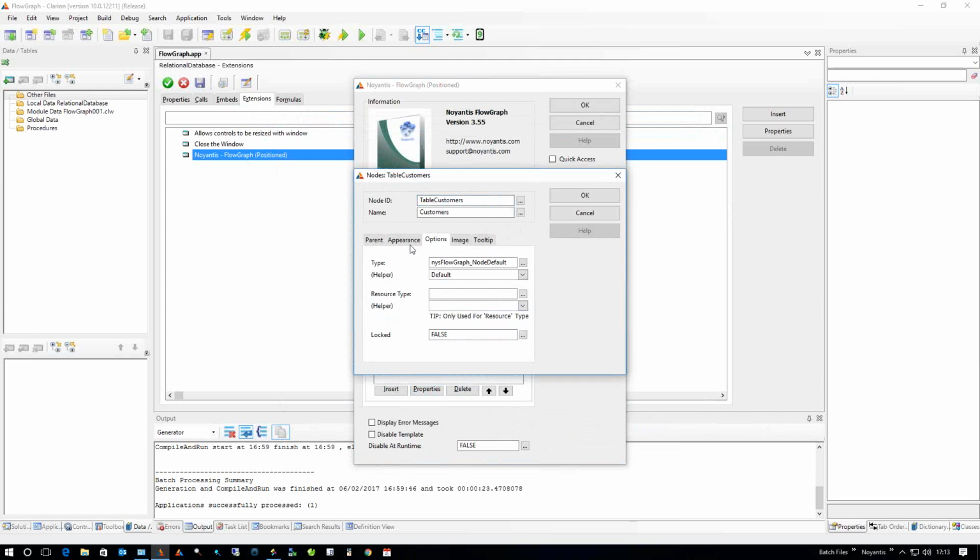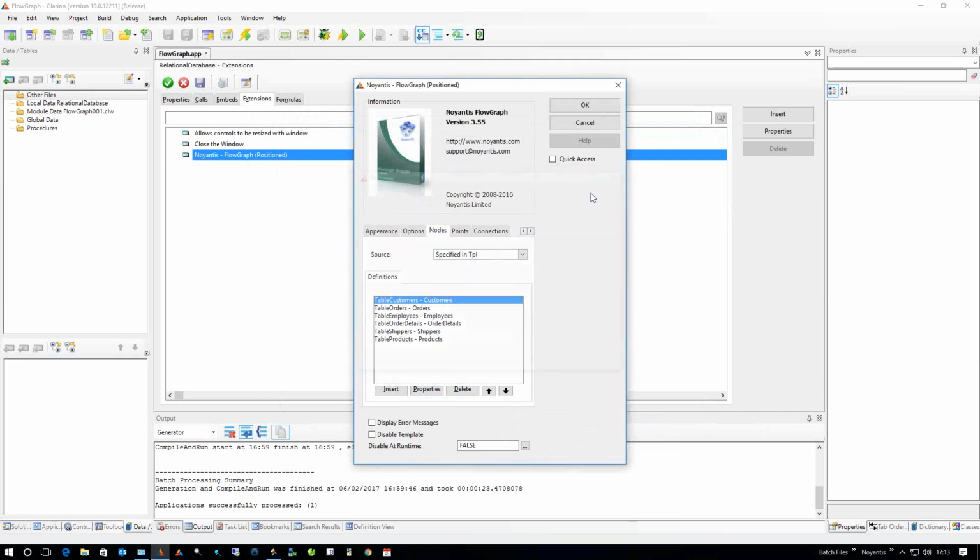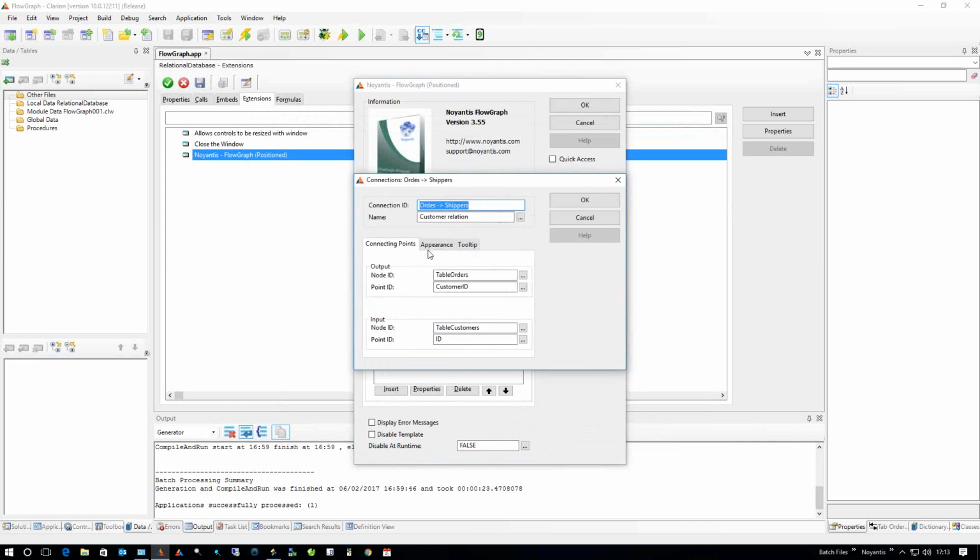There's the actual content, and I think somewhere there is the points, and then there's the connectors. So basically there's the point, the different things to it, and what belongs to what. So we've got table orders, and you've got the points. So the orders have got them particular points, and then the connections. And you can see from the connection, we have it going from the table orders customer ID output going to the table customers. So basically, it's that output and input, if you will.